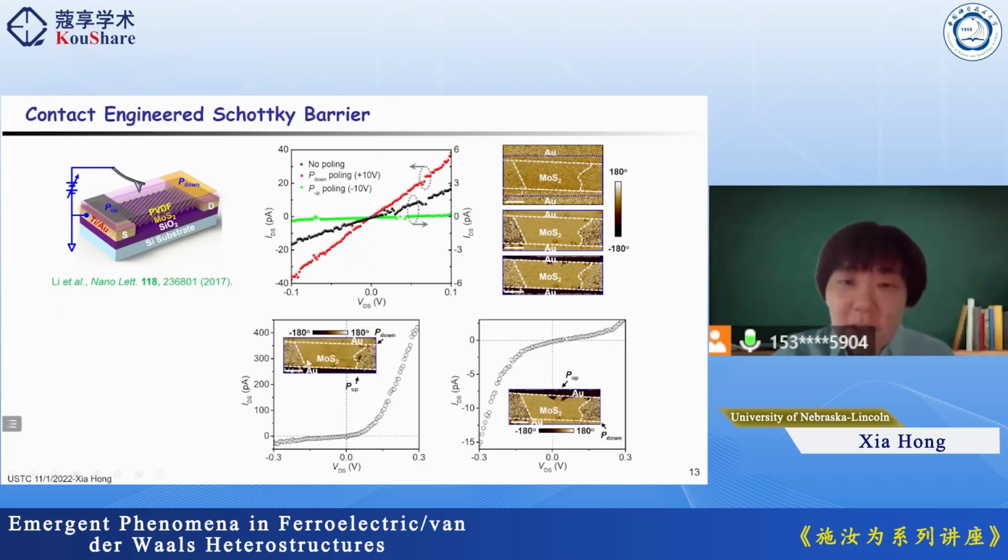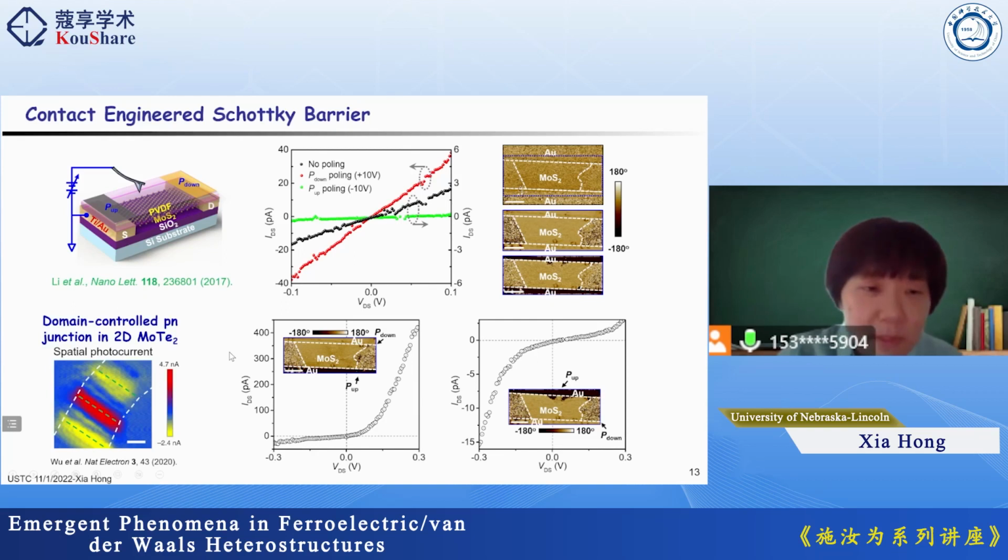of 100. If we actually create asymmetric domain writing, so if I just write one in the P-down state, the other one in the P-up state, instead of linear I-V, I have this highly nonlinear rectified I-V, and I can actually reverse the rectifying I-V direction by reversing the domain writing. So this approach has also been adopted by other groups to write, for example, PN junctions in molybdenum ditelluride, and you can observe clearly photovoltaic effect in those devices.